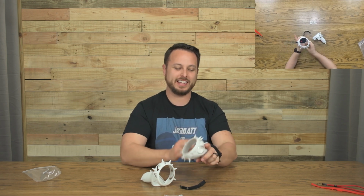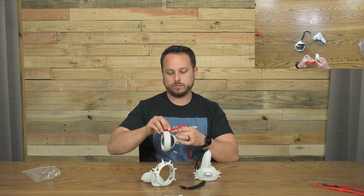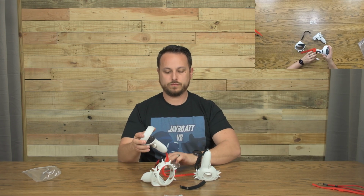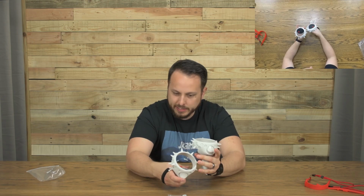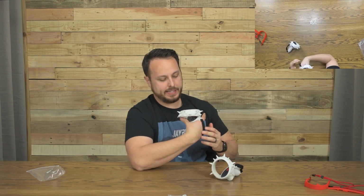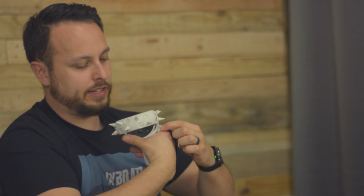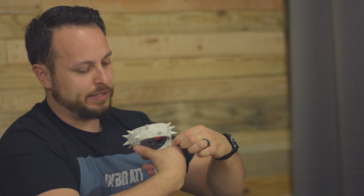Man, they're so weird looking. They look so aggressive. Let's get the other one on. So weird looking. One other thing I don't really love about it, and I feel like these may not last super long as a result, right here when you tighten this down in your hand, it's actually pulling directly on the silicone. It doesn't have like a piece of plastic built in for these clips.